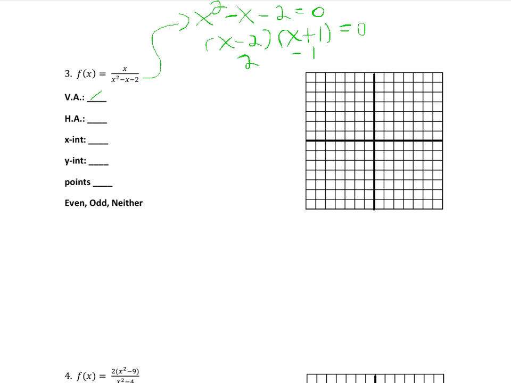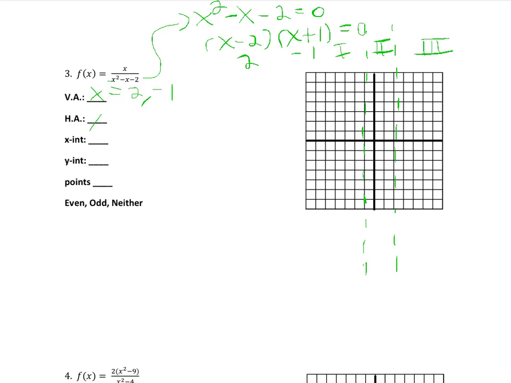So let's put that. Make sure we put x. Don't just put 2 and -1. So x equals 2 and x equals -1. So let's graph that. x equals 2 is this. And x equals -1 is this. So now I have 3 regions here. So I have to have at least 1 point in each of those 3 regions. So I could say this is region 1. This is region 2. This is region 3.